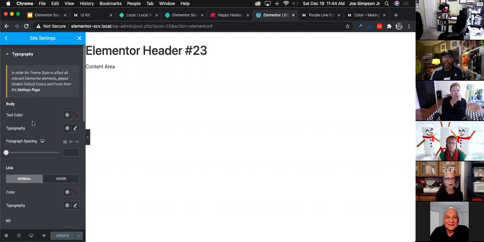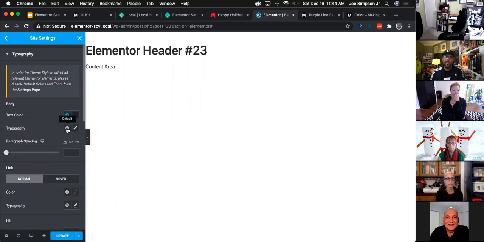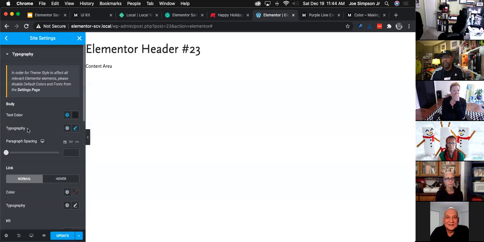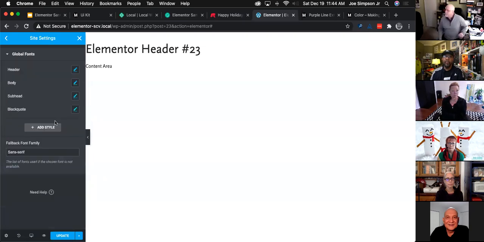So for our body copy, we can color it. You come in and select the text color. So we know we want it to be text. And then for the typography, we know that we want it to be body. And then you could specify the size. It takes the size from the body that we've already created unless we didn't. And then the great thing, you can also come in and specify it here, or you can create a new style here. If you need to go back and add more, you can always jump back and add more that way.